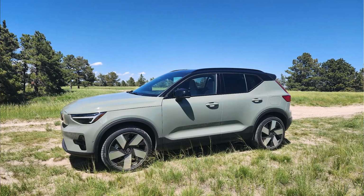Hey, it's Aaron, and today I want to do an interior walkthrough in a 2023 Volvo XC40 Recharge. The XC40 is Volvo's compact crossover, their small little four-door crossover. It comes in several flavors. There is a gasoline one, I believe a plug-in hybrid one, and then the Recharge, and specifically this one that we're in right now is the fully electric model.